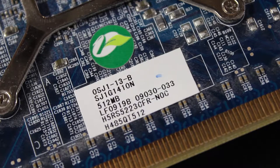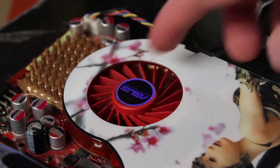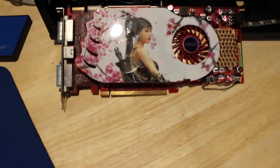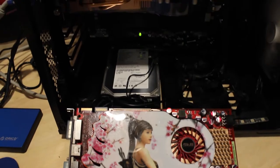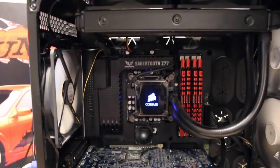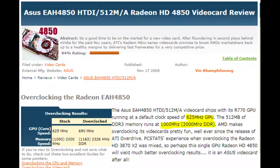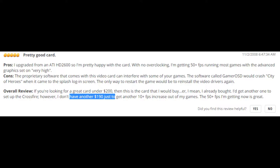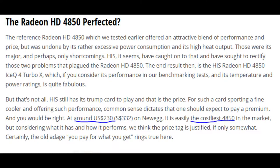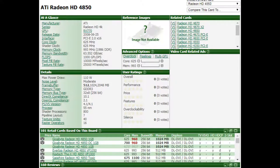Sure, synthetically when you look at the on-paper benchmarks, the Asus is going to be better than the Palit, but in the real world does it really make that big of a difference? To hopefully answer this question, we're going to be comparing two AMD Radeon HD 4850s. Unfortunately I can't go out and buy brand new graphics cards because I don't have the budget. Here we have an Asus EAH 4850 at 625 megahertz core clock, about $190 when new, and an HIS IceQ4 Turbo at 650 megahertz core clock, about $230 when new. The HIS 4850 was one of the most expensive 4850s of its time.